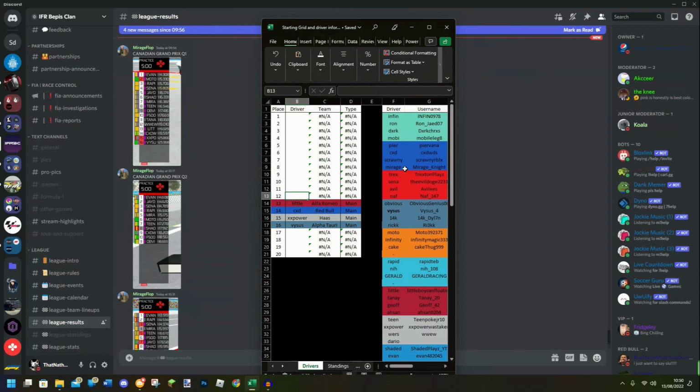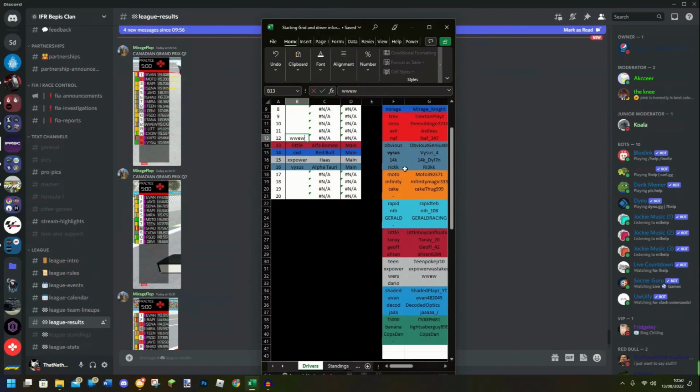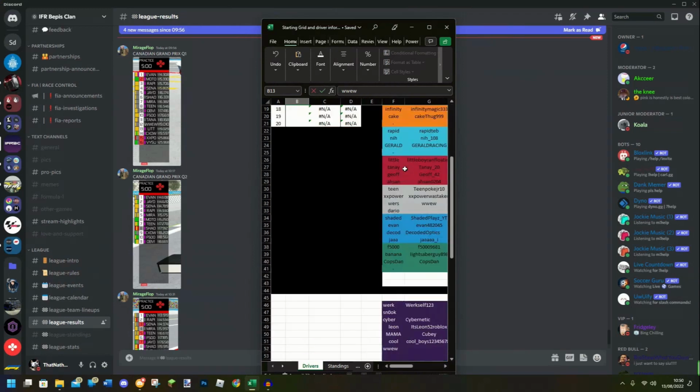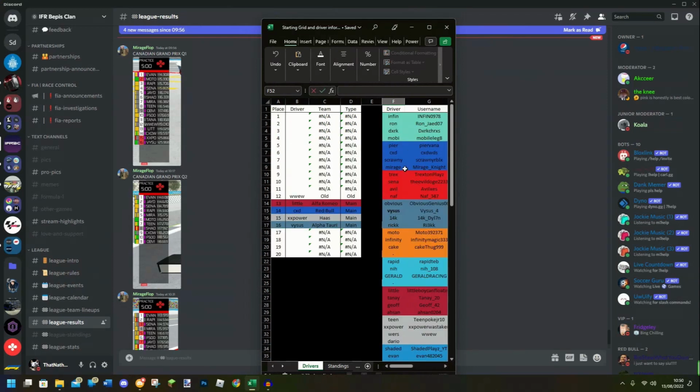And then WWW. What? I thought they were tired. Oh, no, it's Vers, okay. So they've changed their name. Alright, so I'll just fix my sheet. If that's them, then I'm fixing my sheet here. There we go. Right, my sheet's fixed now.